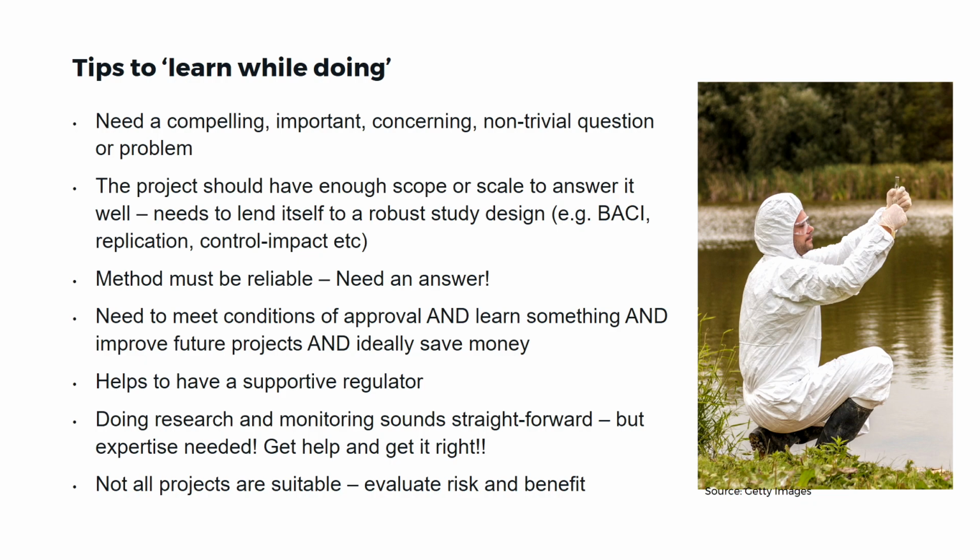If we were just putting up 10 nest boxes, there's so much variability that 10 nest boxes is not a big enough sample size. You need to be able to get an answer for the client. So for the road agency, they need to get an answer. It must be reliable. You need to meet conditions of approval. At the end of the day, that's the main criteria: the condition of approval was set, we have to meet it. But ideally, we'd learn something and save some money, etc.